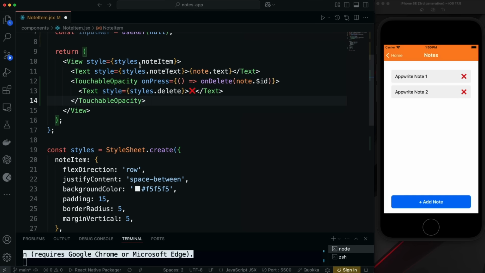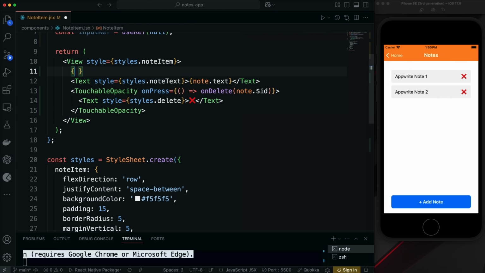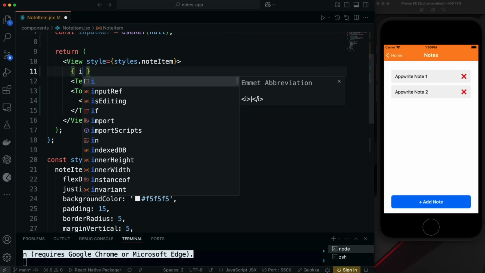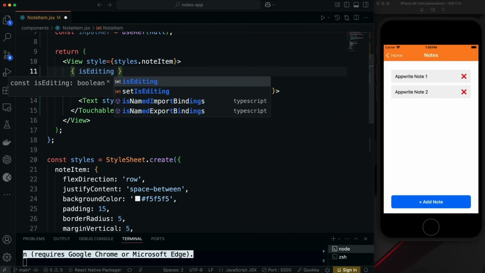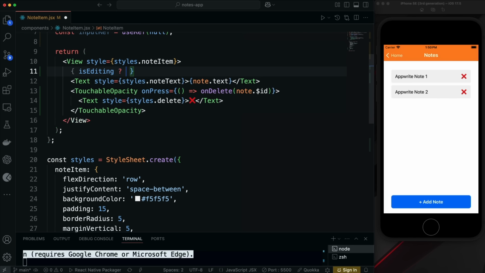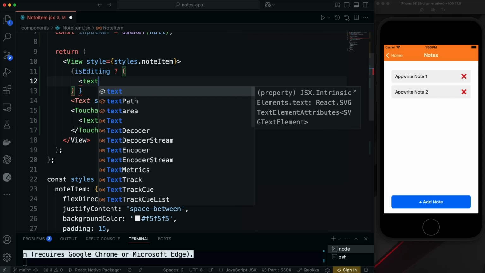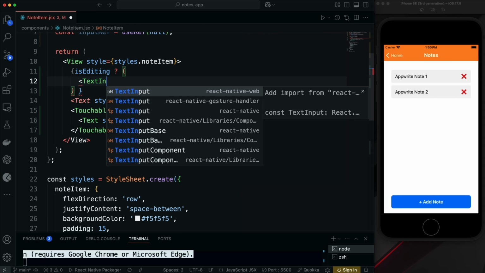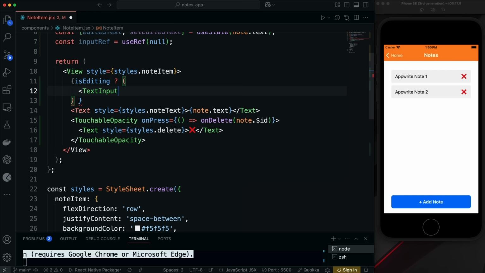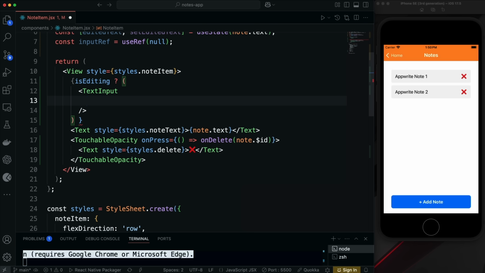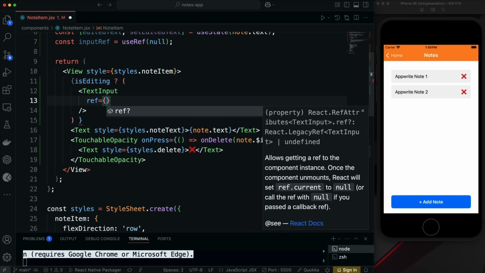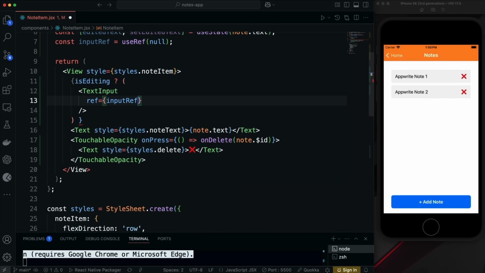Okay, now what we want to do is come down into the view, and let's open up some curly braces, and say if it is editing, then we want to show the text input. So in these curly braces, let's say text input, the component which you want to bring in from React Native, and then we want to add a bunch of stuff to that, including the ref, which is going to be the input ref.